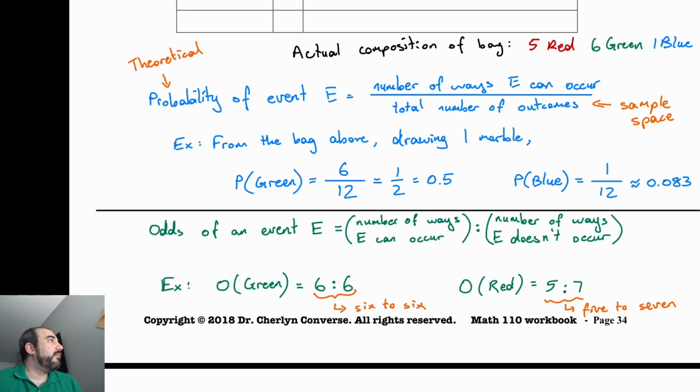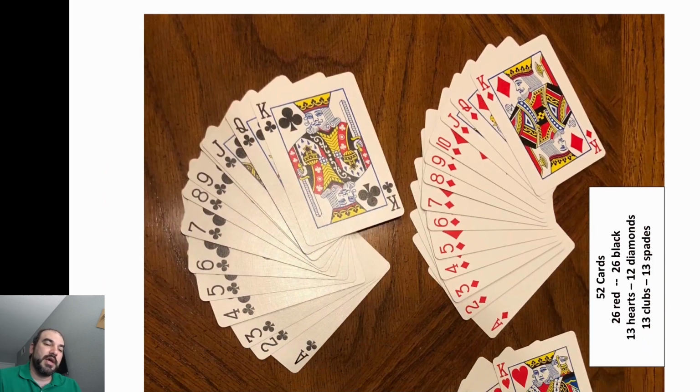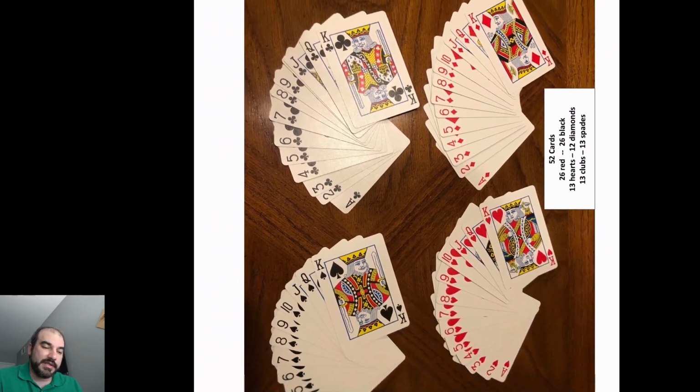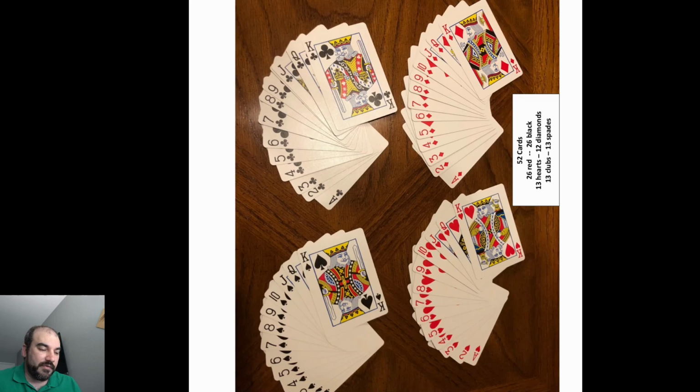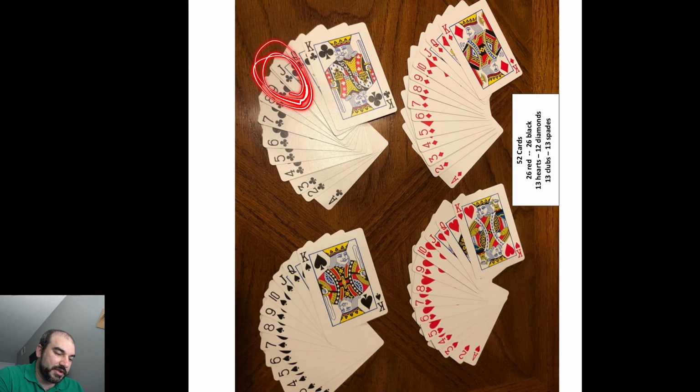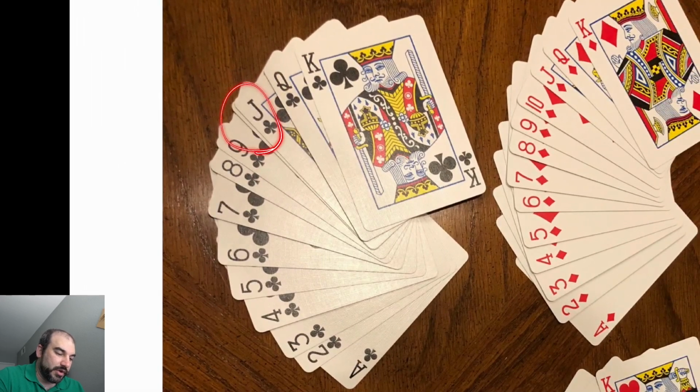Cool. I just looked at the worksheet. The worksheet talks about a deck of playing cards, and you are going to need to know the composition of a deck of playing cards. So if you go to the next page in the workbook, you have a nice picture of a full deck of playing cards, and whoever took this picture didn't do a very good job of it because two of the cards are on top of each other right here. So you're not seeing the 10 of clubs there.